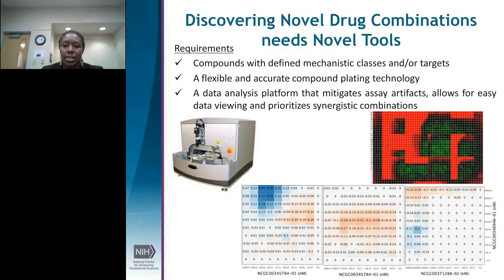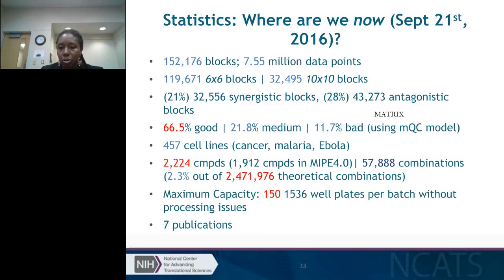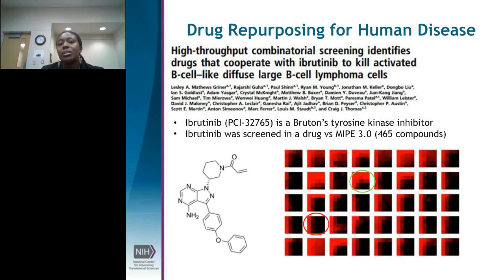the cHTS to solve biological problems? These are just some figures on how much we have done. We've really done a lot with this combination HTS platform. You can see that we have screened over 450 different cell lines, and malaria as well as Ebola. We've also done a Zika virus screen. We have 7 publications currently, and there are many still in development. So this is ongoing. These numbers will only go up from here.